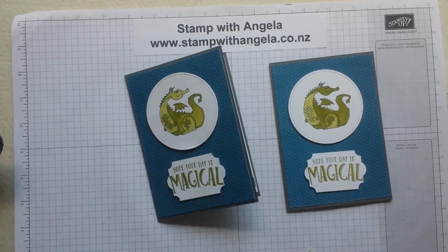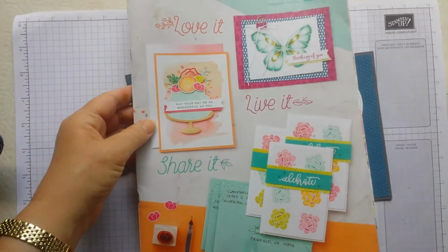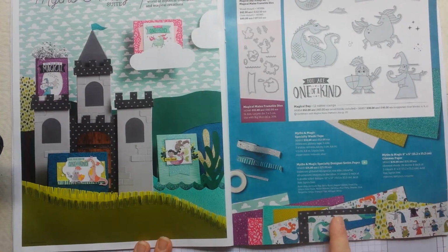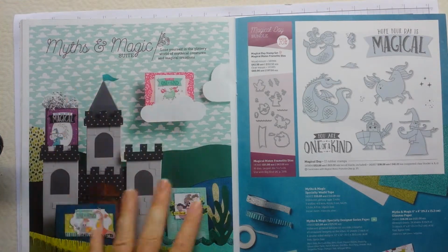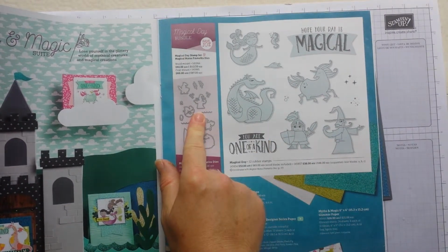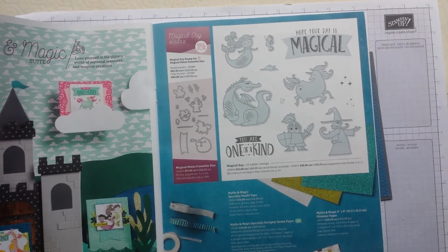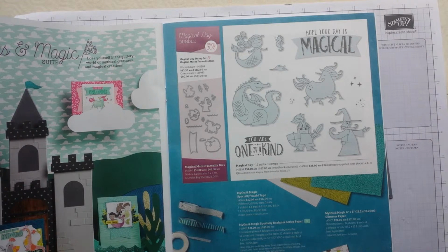So, where is all this product from? So in the Occasions catalogue, on pages, can't see the page numbers, 56 and 57 is this wonderful Myths and Magic suite. Okay, you'll see lots of wizards and knights and this kind of thing here. So this is the stamp set with the matching coordinating dies. This is the washi tape I use, and these are the wonderful papers at the bottom as well. And there's also some cool glimmer paper, which I haven't used on this, but I'll use on another project.